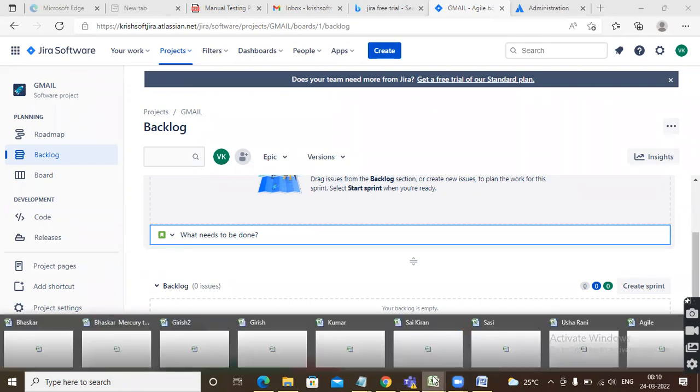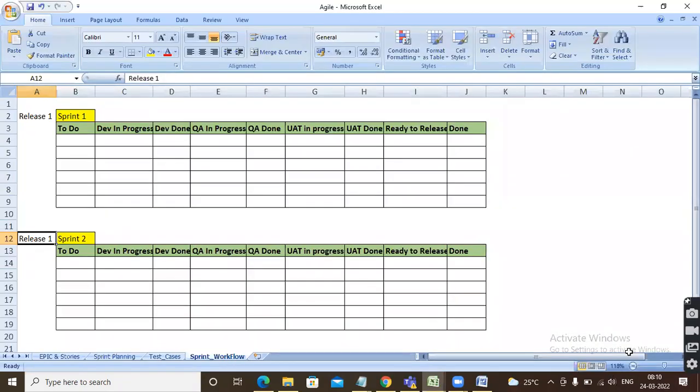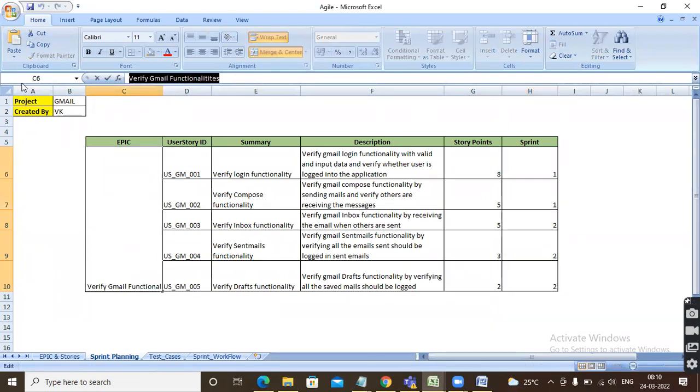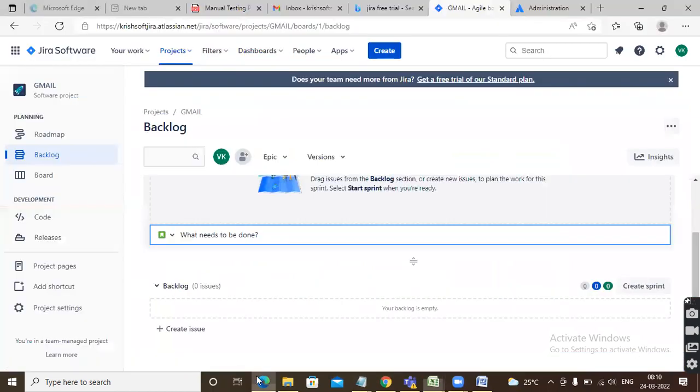Okay, fine. So I'm going to create the user stories. Please see this diagram, guys. Here the sprint planning meeting will be there in the beginning. First, I want to create the epic, guys. From the epic, we will then try to create the user stories. Let me try to create the epic first.